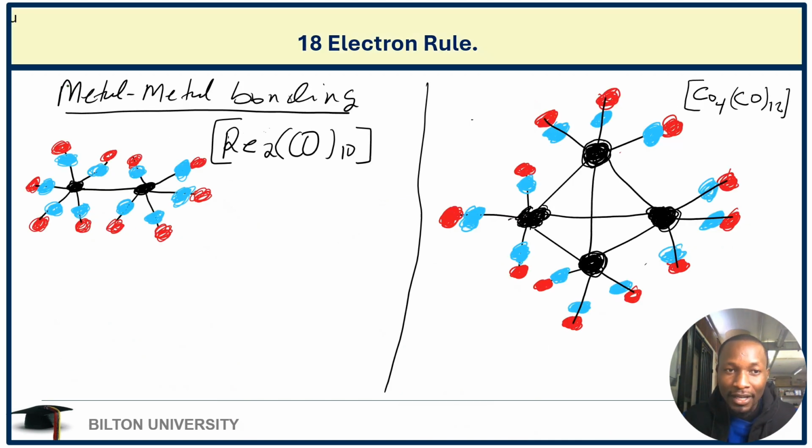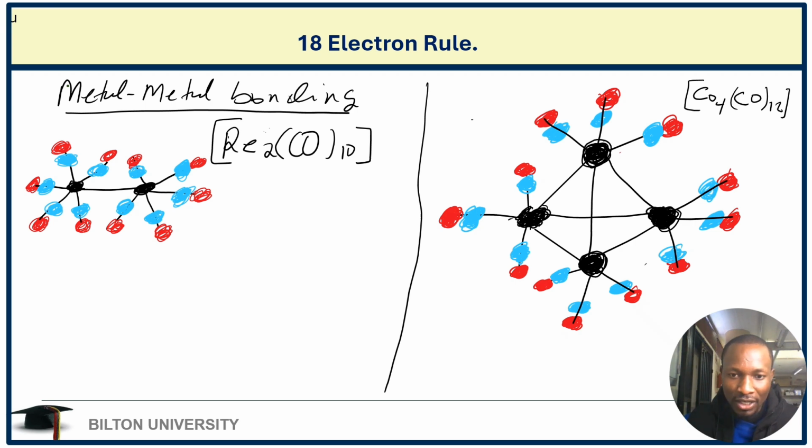So in our next video, I try to draw these diagrams. Sometimes you can have a complex in which there's a bond between metals bonded together, and we have to account for them towards the 18 electron rule. So in this case, we have to look at one metal at a time. For example, first, so how many metals do we have here?